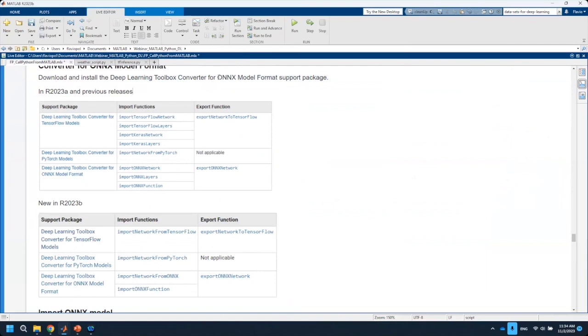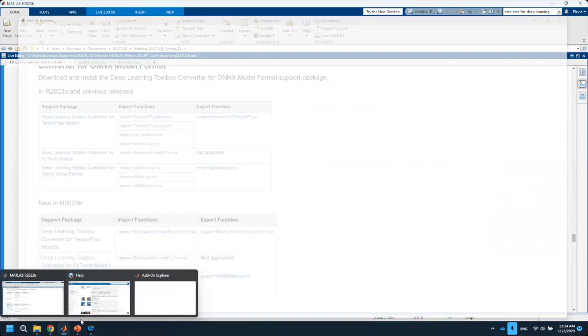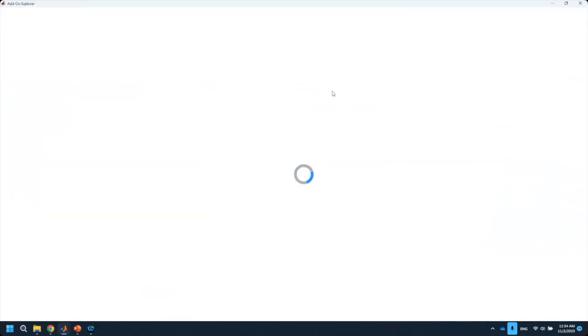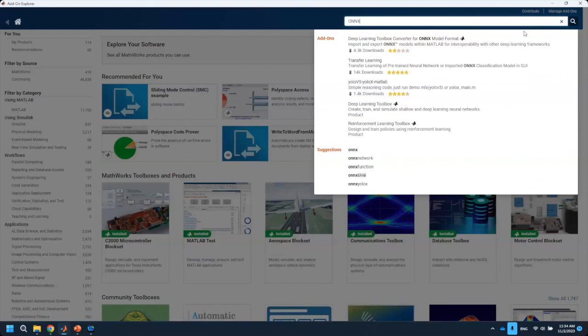So how to find this? You go to Home, Add-Ons. If you have an internet connection, it will connect to the internet. It's the fastest way for you to install the libraries. If you don't have the library, it will tell you, okay, you need to install it. So you go here and you can write ONNX, and it's going to find the Deep Learning Toolbox Converter.